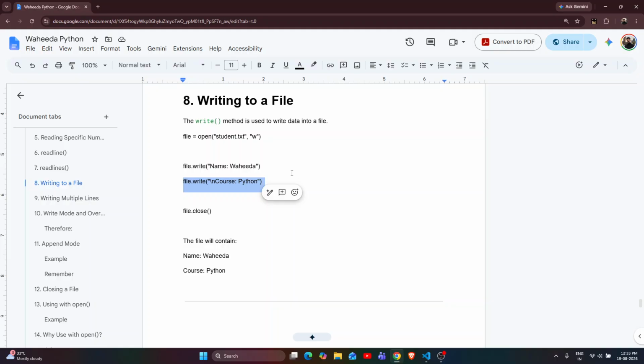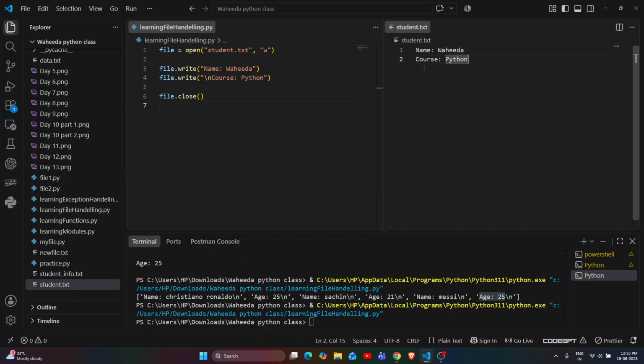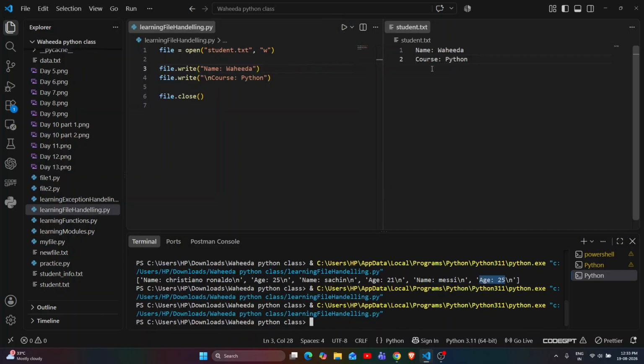So let me try this. Student.txt, and I'm writing these two lines. You will see it will change the file. See, right? If you run it again, it will not change here.